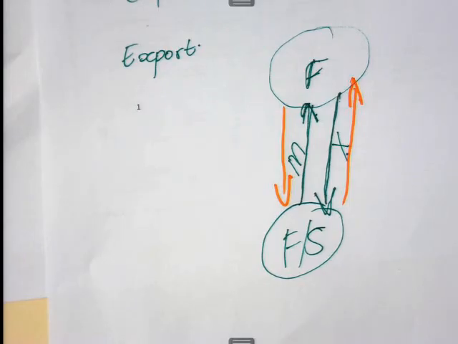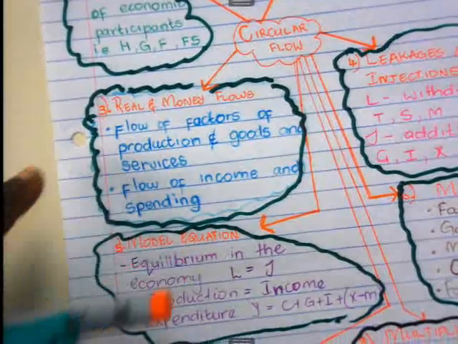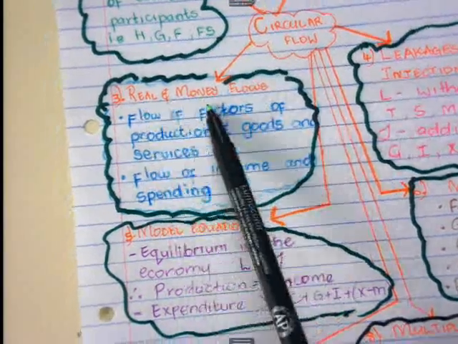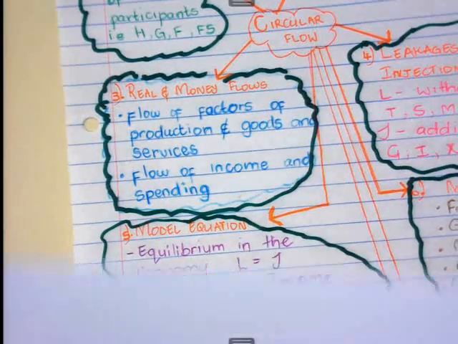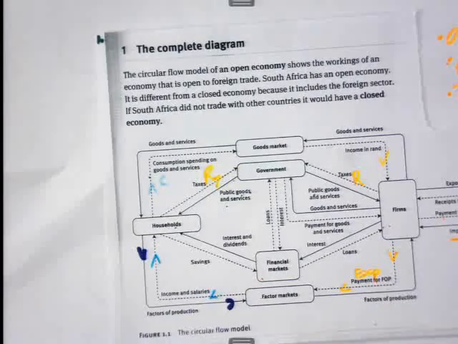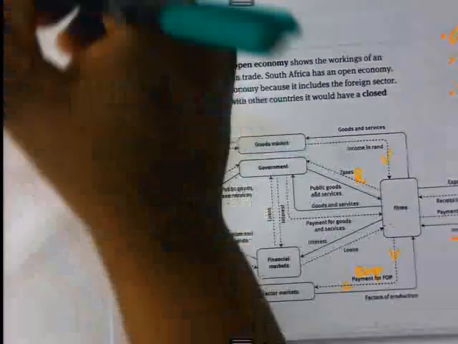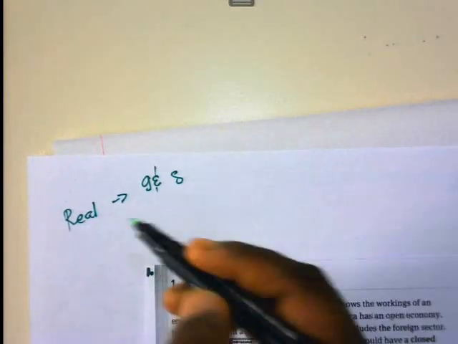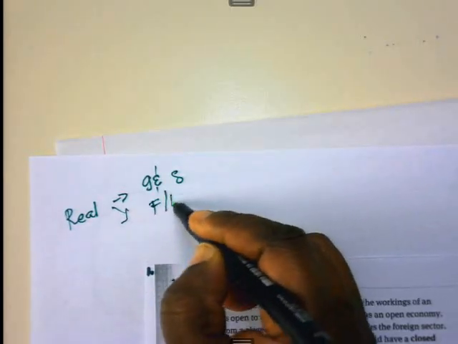Please consider that. Whenever you write about the foreign sector, you need to mention that there is import as well as payment for import. There are exports as well as payment for the exports. Now let us go to the flows. We said that we can distinguish between real and money flow within the circular flow. Let us look at the diagram again. We said that the real flow, very important, what is flowing? Goods and services, right? What else is flowing? The factors of production.